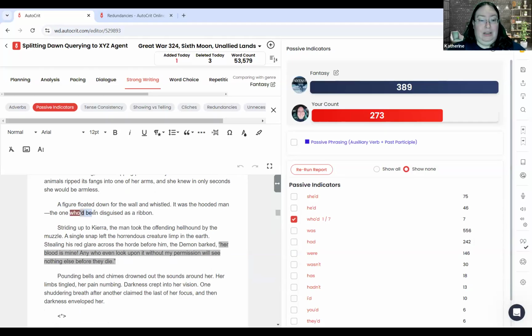Who'd been, who was disguised as a ribbon, unless it's perfect past tense, which means it was past tense within a past tense story. You don't really need passive phrasing. You use that "something had" twice in the case of a book like this where it was past tense already, and now I'm going to show you a flashback or talk about something that happened even earlier than that scene.